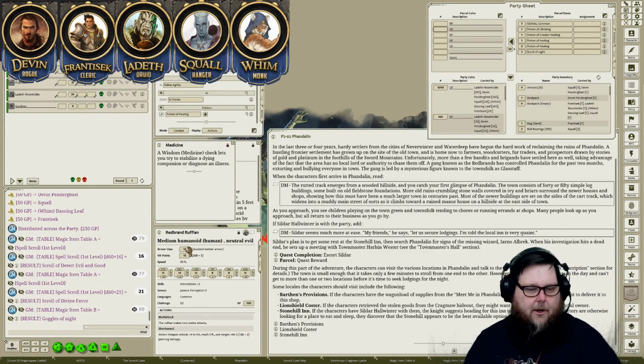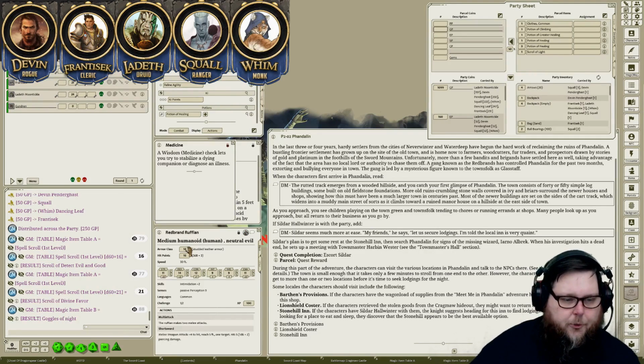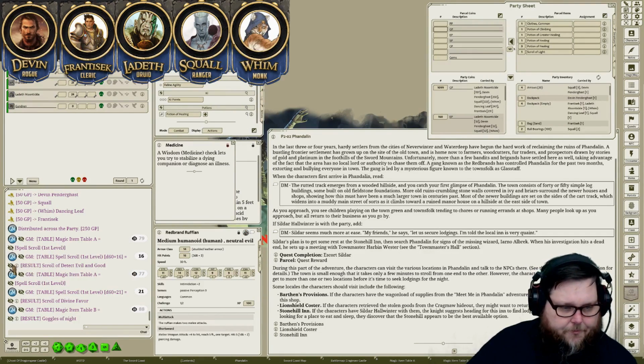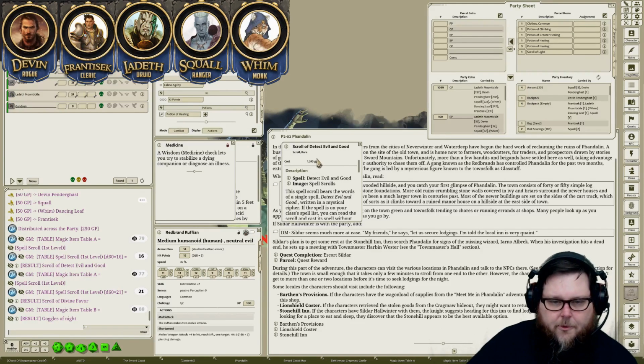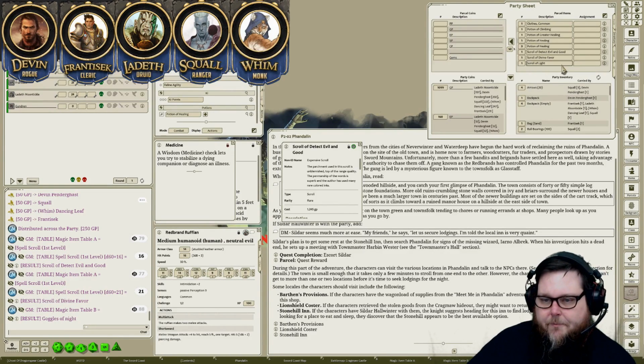So let's see. He also gives you a small little box of goodies. There is a scroll of detect good and evil. So that's in the sheet now. There you go. It's identified. You guys also found a scroll of divine favor. There you go.